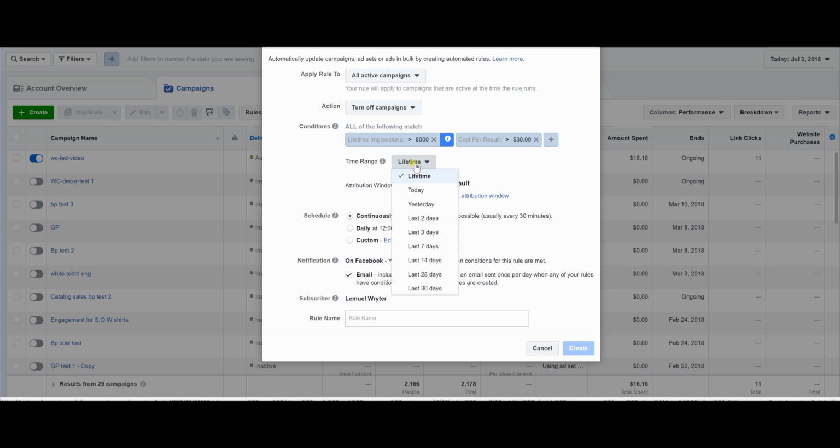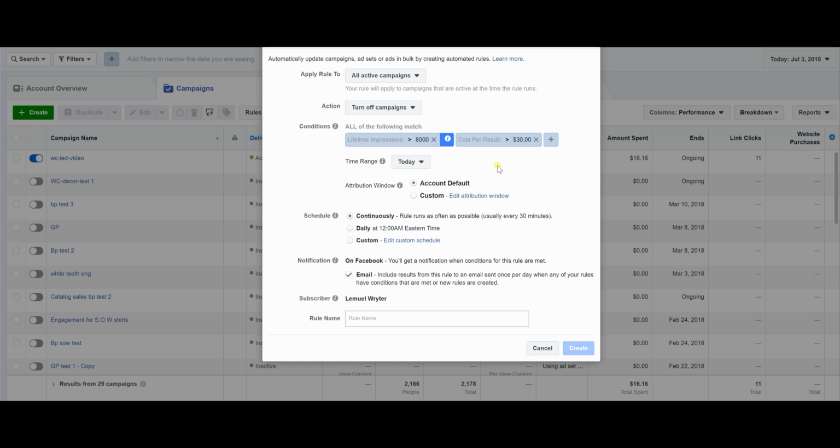Or you can set it for a day. So let's say that you really want to monitor your ads, so you don't want to overspend money, but you still want to be able to get some money out of your ads. And if it gets too crazy, you want to shut it down. This is the way to go. So the very first one is you can make it cost per action, cost per result. If it's over a specific amount, you could say turn off my ads.